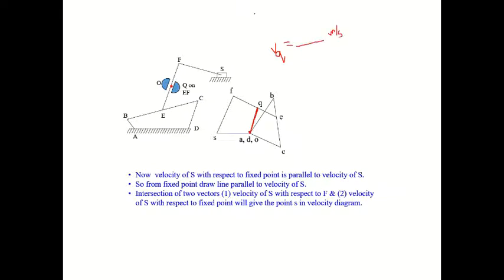The unit is meter per second. What is the scale? I think the scale is 1 centimeter equal to 1 meter per second. So after measuring the distance, you can keep the answer as it is. We don't need to multiply with anything because the scale is 1 only. So find the answer, multiply it with 1 and write it here. Measure distance OQ and write it here. That's all. Problem over.